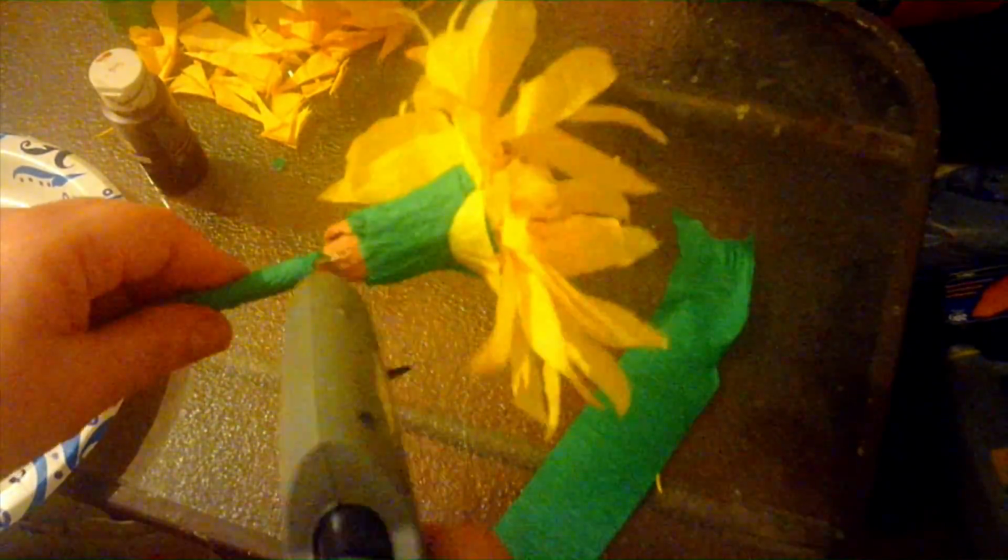Here it is. Here's my sunflower. Whoops, I am so sorry. I keep hitting that with my hot glue gun because this doggone glue stick is so big. So, same thing as I did before. Wrapping it around, bringing it up top, making it tight, so that pushes your leaves forward also. So here's what it looks like.